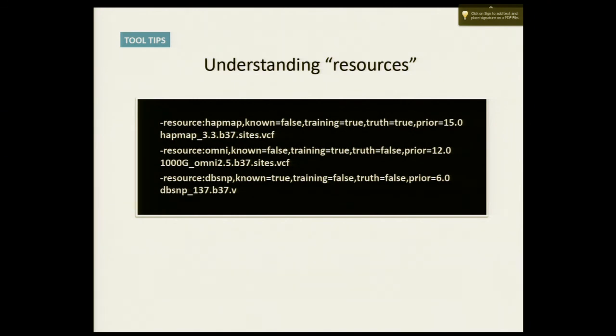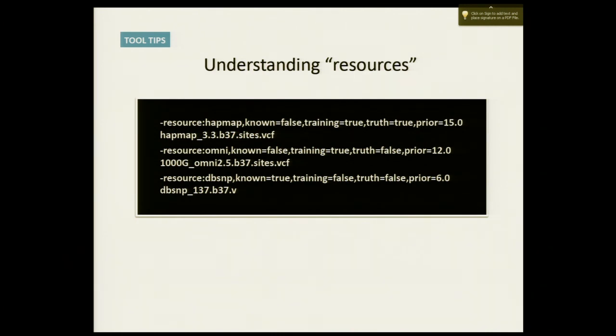So known actually isn't used by the algorithm at all. It's simply that when you output statistics, you want to stratify by known or novel rate, because people care about this stuff. That's how they QC call sets, right? They want to know what was my dbSNP rate or what was my transition to transversion ratio in dbSNP sites versus non-dbSNP sites. So the known tag is simply used for outputting qualitative little statistics for you to look at. Okay, so not quite so important.